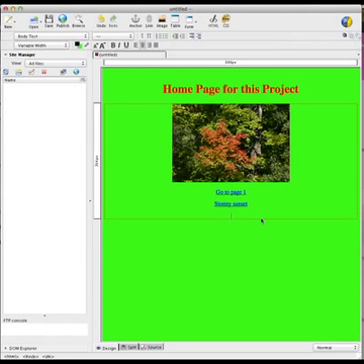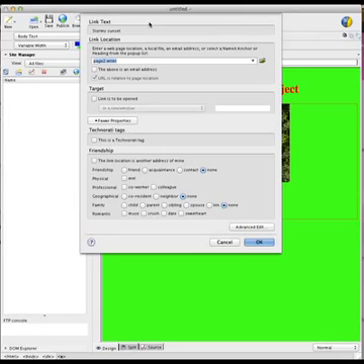Oops. That's not what I wanted to do exactly. Link. See if it'll bring it back up. Okay, good. It's not letting me edit it once I've made it, I guess.